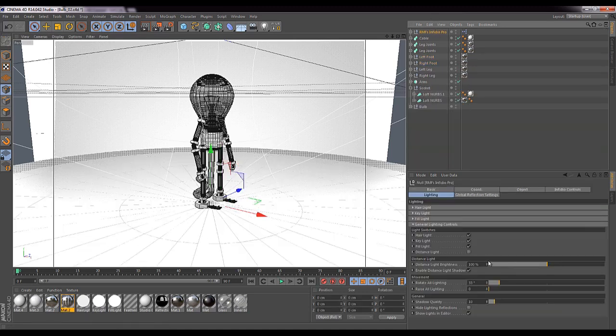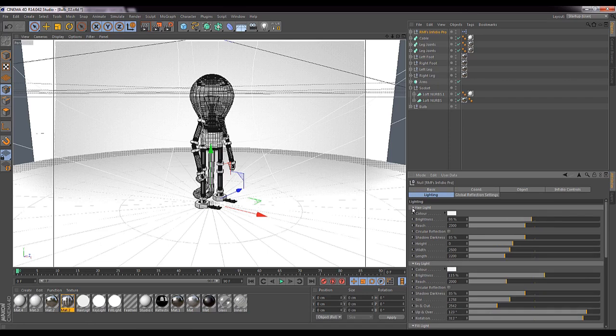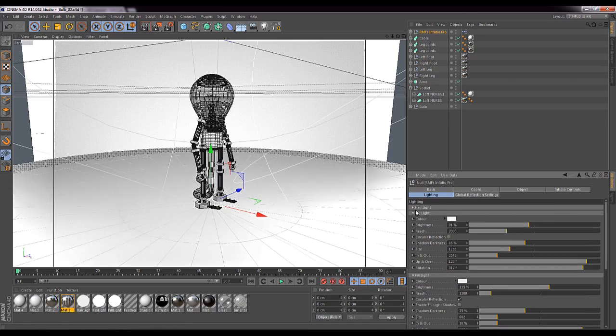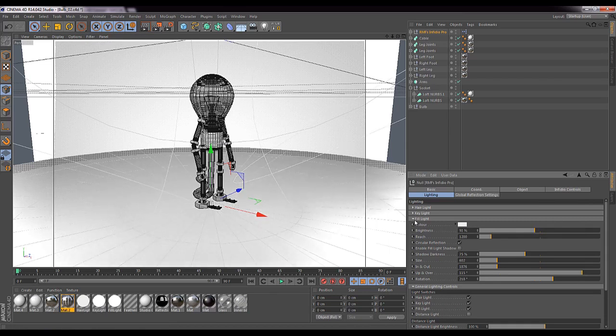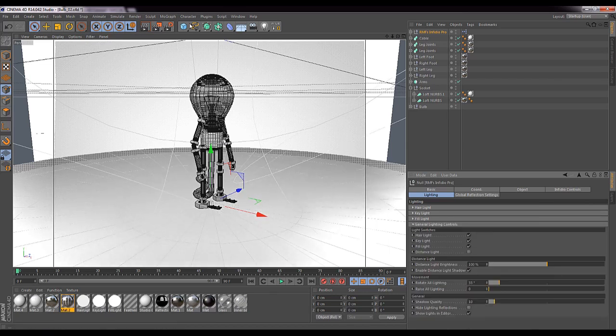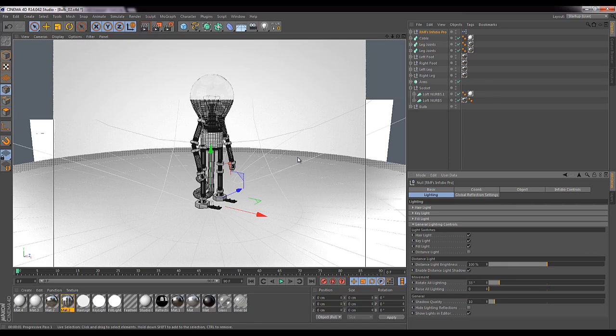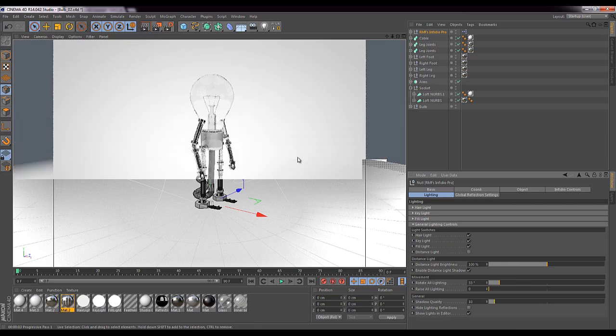Just go into video, just drop all the lights down just a touch. This isn't so important, this is just so that we can make sure it's looking alright. Again, we'll probably do some tweaking when it comes to the final model.